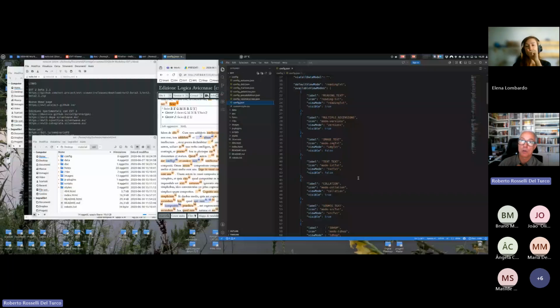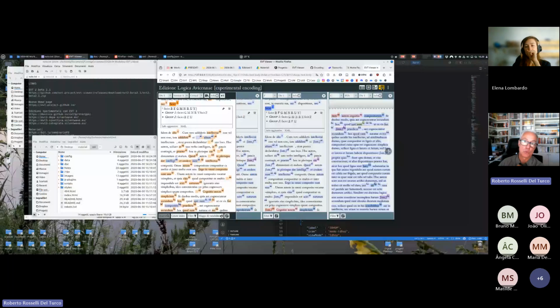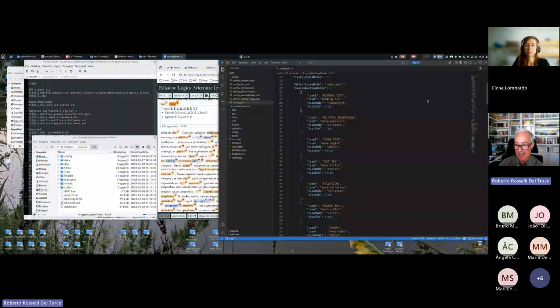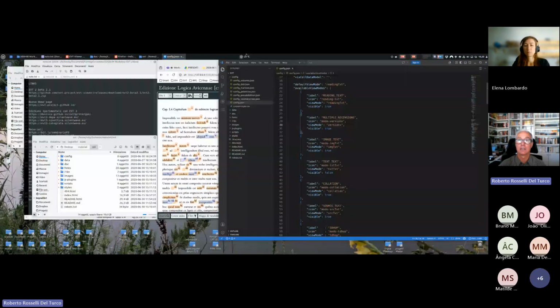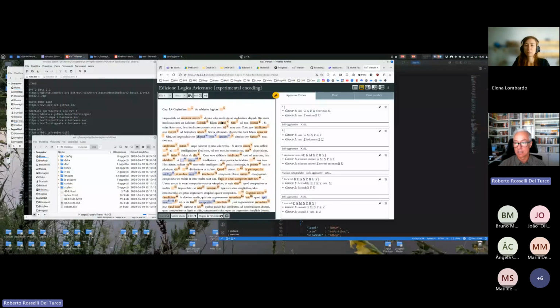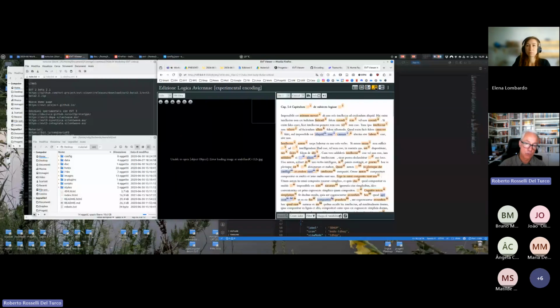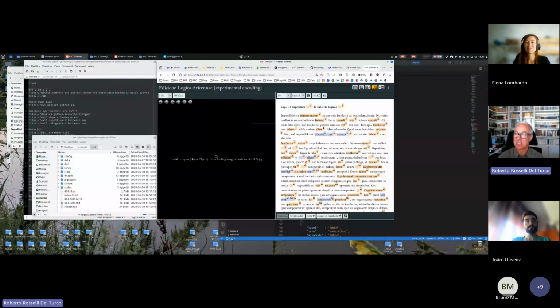For instance, we do not have an image text view because it is not useful in a critical edition. I could make it available in any case if I save the config. The edition is reloaded automatically, and you can see here there is a new view, image text. Of course, there is no text, no image, sorry, so this is a bit useless.